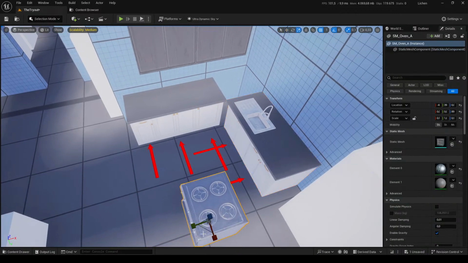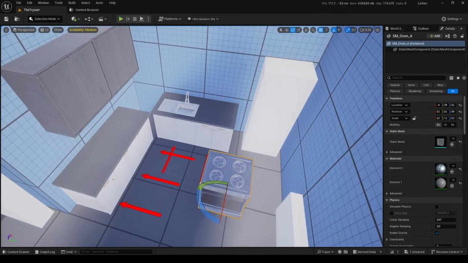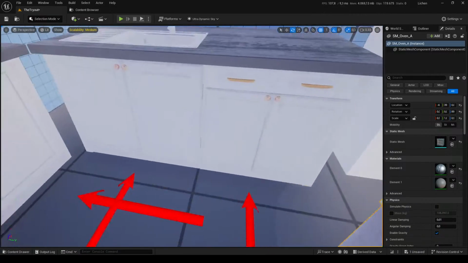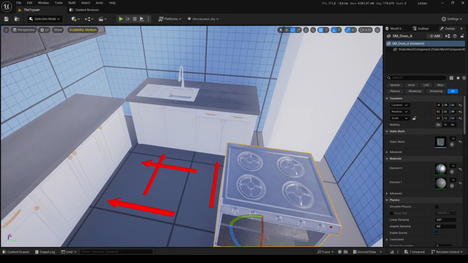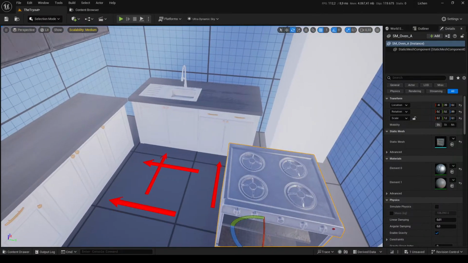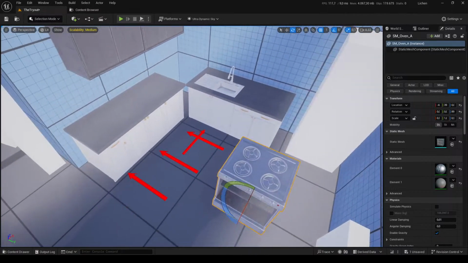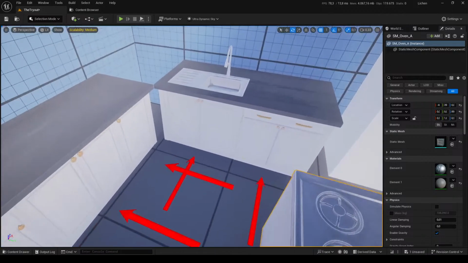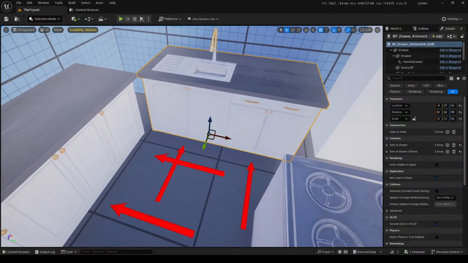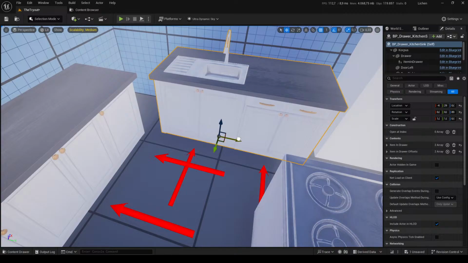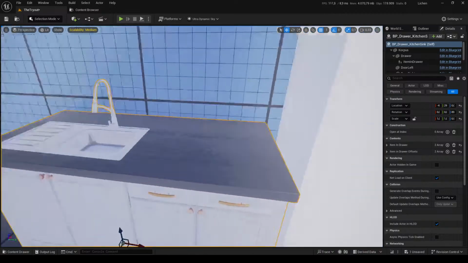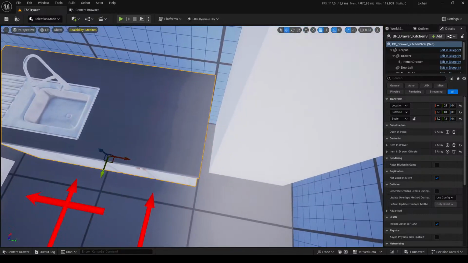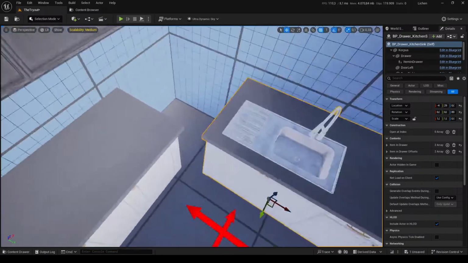I think what we're gonna be doing is we're making a little... Okay, we'll have this go up to here. 1 meter, yeah.